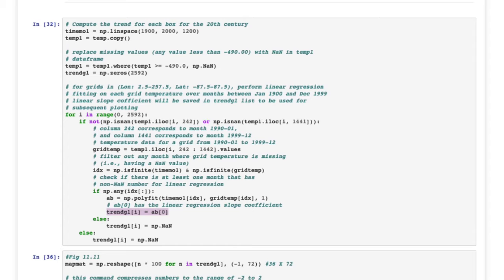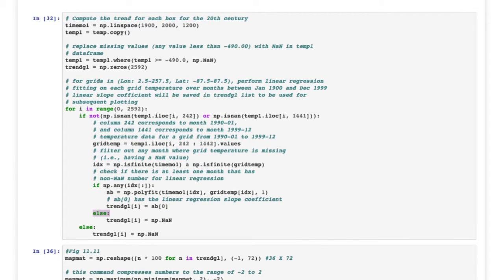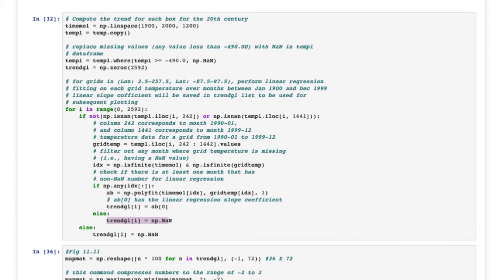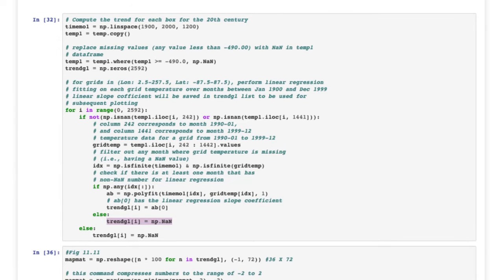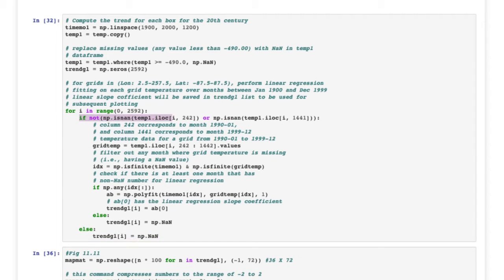If we do incur a NaN value in our IDX, we're going to default to our else clause, and we are going to just simply make our trend G1 into an np.nan. Lastly, exiting that if-else statement, we're going to enter the last portion of our outer if statement, and this will allow us to stick in an np.nan into trend G1 if this original condition is not met.